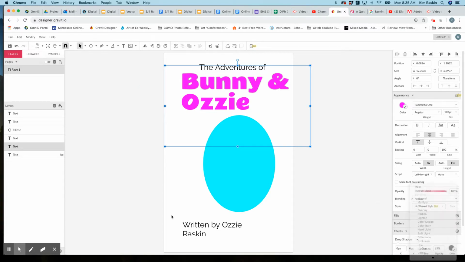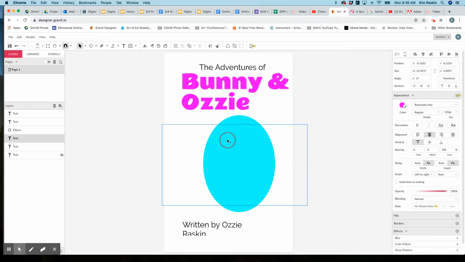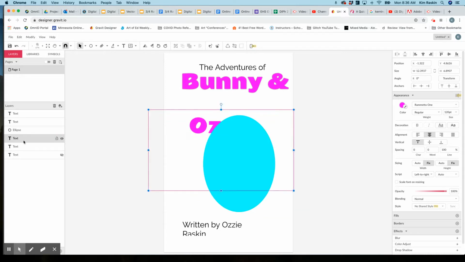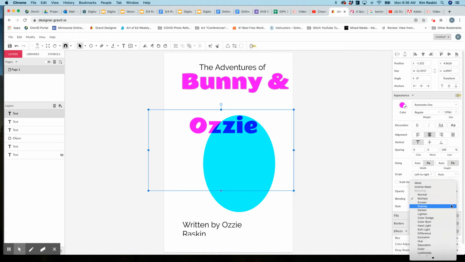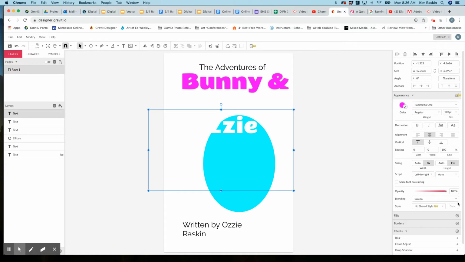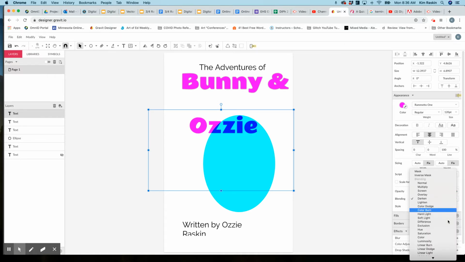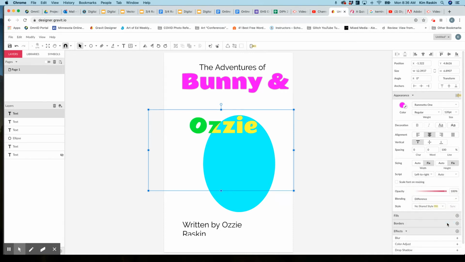One other thing, I'm going to try this really quick. I'm going to move the Ozzy up above everything so it's in front. You could play with a blending mode if you wanted. So normal, multiply, you can see it's kind of integrating with my vector here. So not all of these will work, but you could play with some of your blending modes and see if it would add something fun to your text incorporated with your vectors as well.